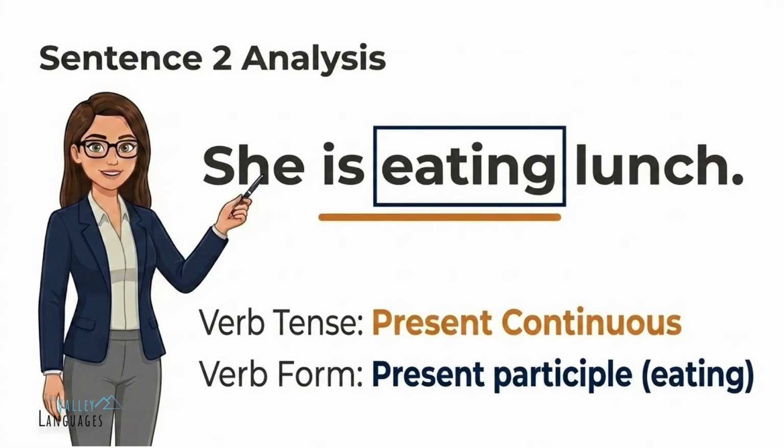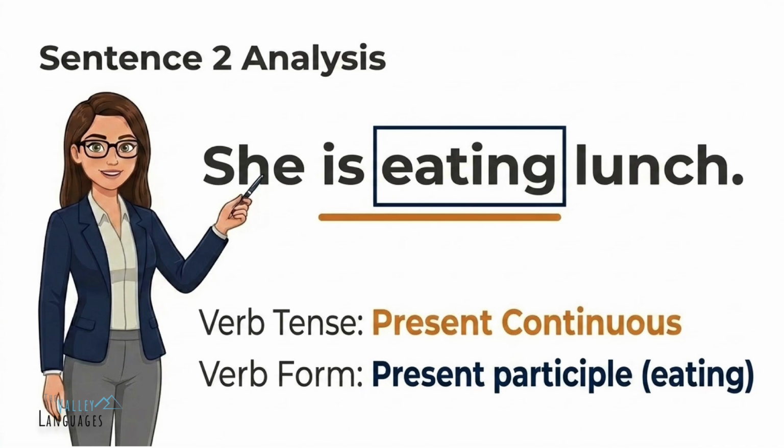The main verb form we used is the present participle shape, which is eating with that ing ending. But here's the catch. The shape eating cannot show time all by itself. It absolutely needs a helper. So we combined it with the helper verb is. Is plus the present participle eating gives us the whole shebang, the present continuous tense.